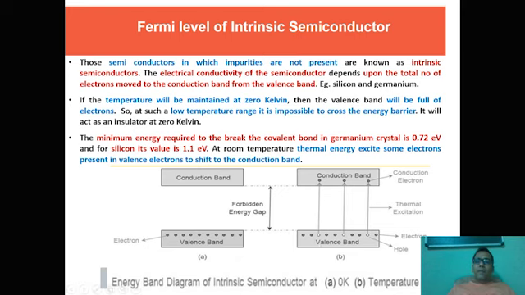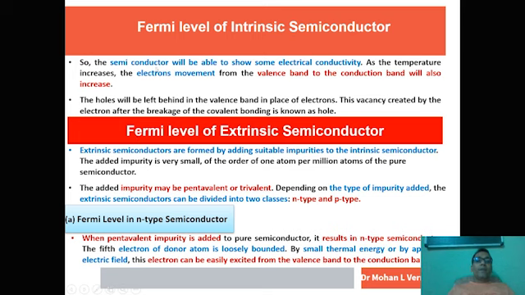When temperature increases, some electrons can transfer from the valence band to the conduction band, and these are the conduction electrons, and this is because of thermal excitation. This is for the pure semiconductor, and the position of the Fermi energy level is just in between the conduction and valence band. The detailed calculation will be performed in lectures, of how the Fermi energy level is just in between the conduction band and valence band. So the intrinsic semiconductor will be able to show some electrical conductivity as the temperature increases.